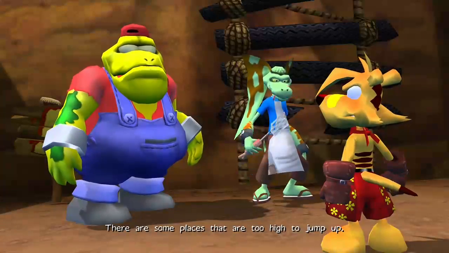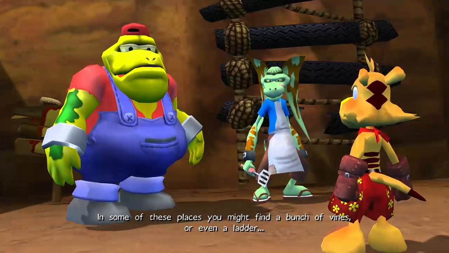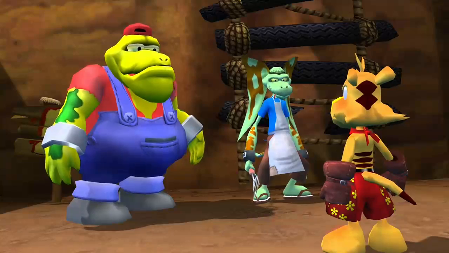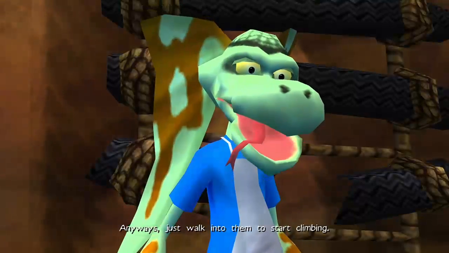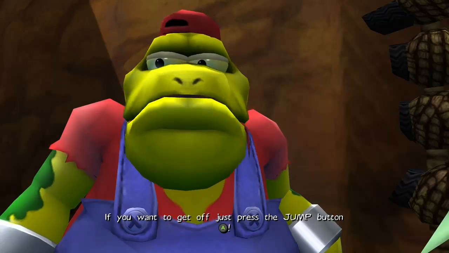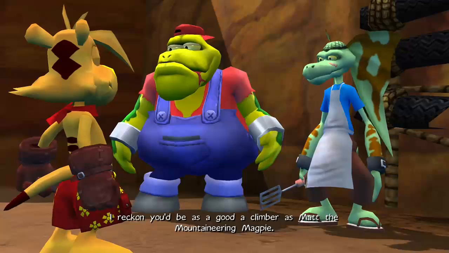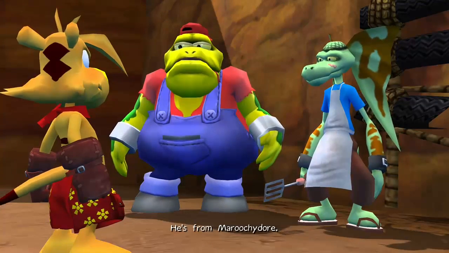There are some places that are too high to jump up. In some of these places, you might find a bunch of vines, or even a ladder. Like this one here. Anyways, just walk into them to start climbing. Easy, eh? If you want to get off, just press the jump button. I reckon you'll be as good a climber as Matt the Mountaineering Magpie. He's from Maroochydore.